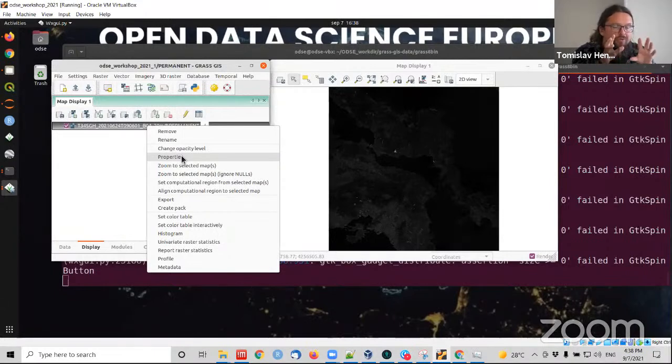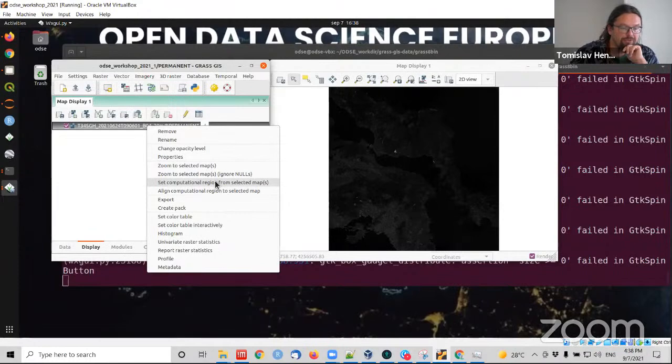If you use static color tables like elevation or NDVI, it's just applying rules. But if the color table will be enhanced from the data itself, you need to set up the computation region before you enhance the color table, of course.